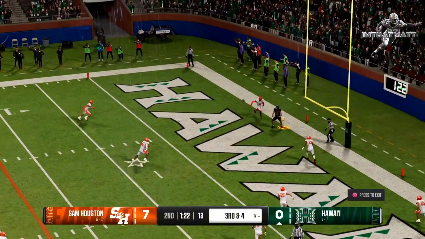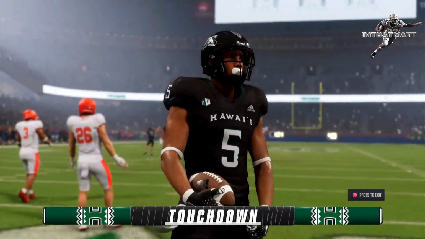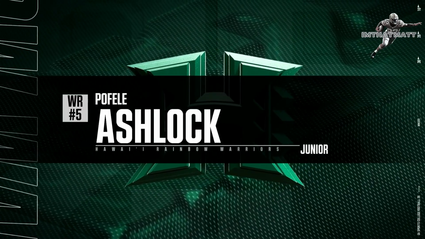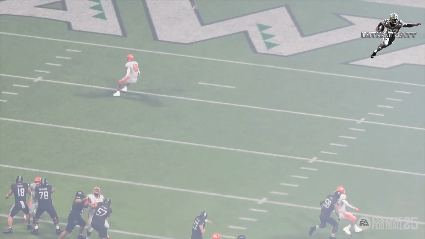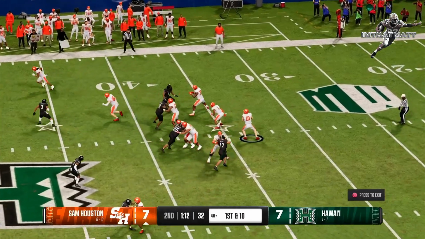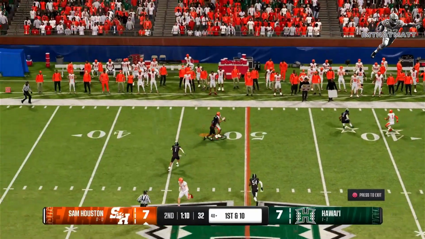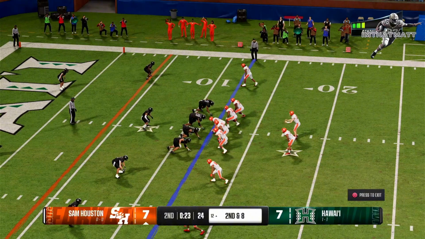On third and 4, we finally convert a third down conversion. We end up throwing a touchdown pass, which we desperately needed, and we end up tying up the game. So that is a positive outcome for this possession drive. Hopefully we can contain Sam Houston from scoring yet another touchdown, or at least points, before the first half finishes.